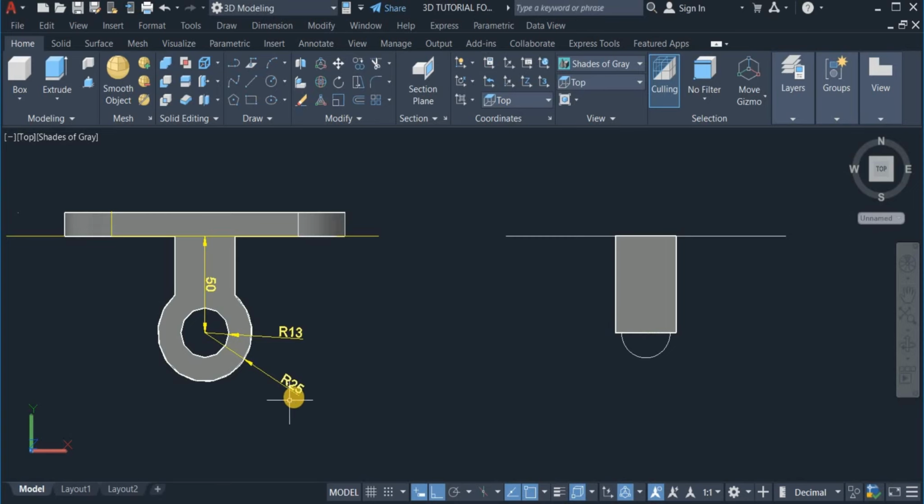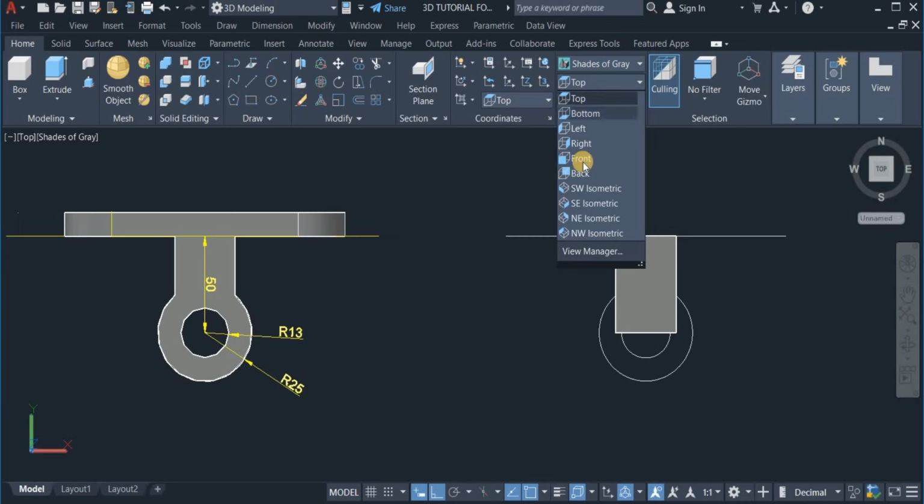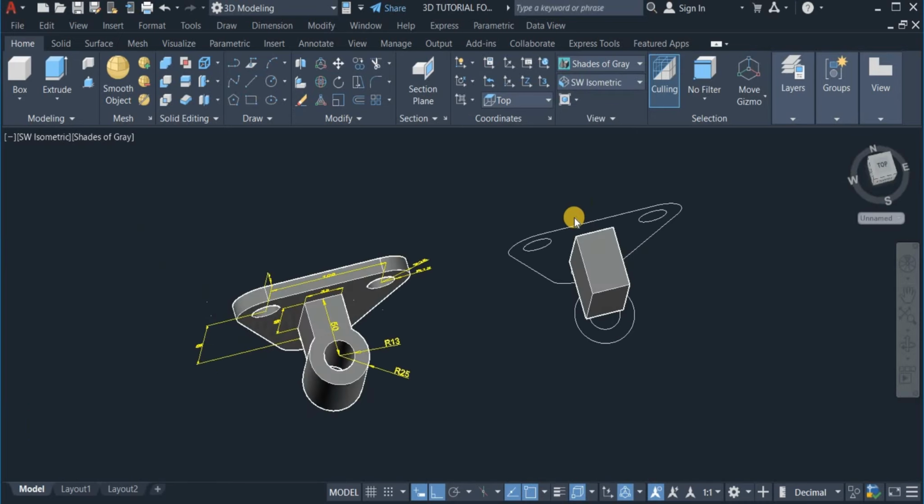Draw yet another circle of 25 radius. So click on the circle command again, locate the center, and enter 25. Okay. So again, I'm going to switch back again to isometric view. Click on this and choose again Southwest Isometric.